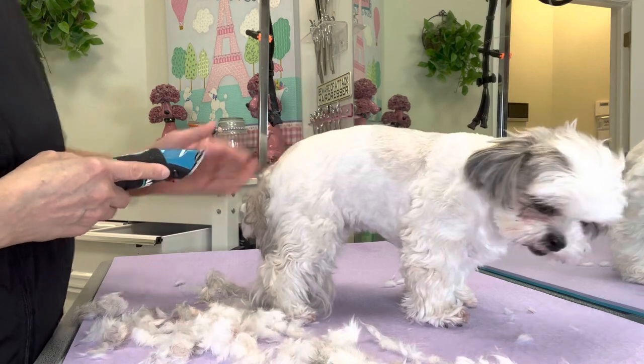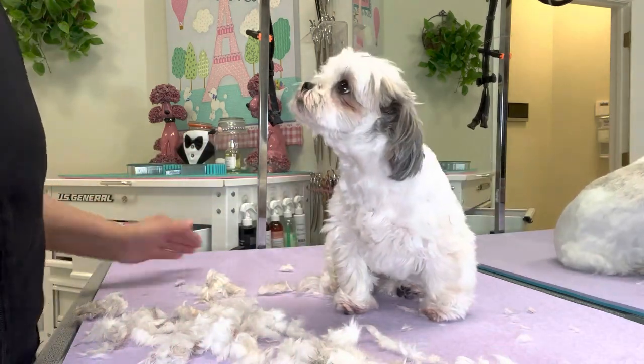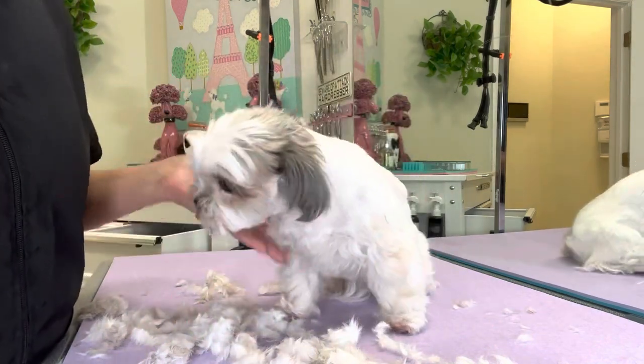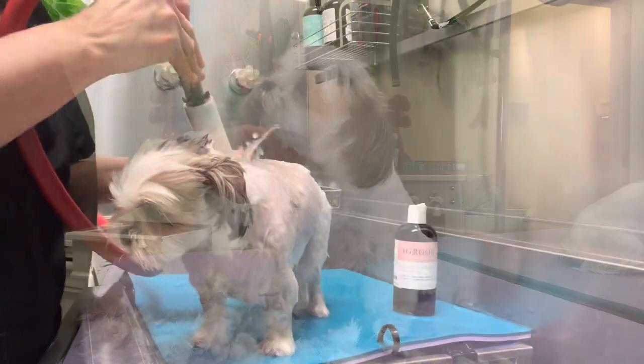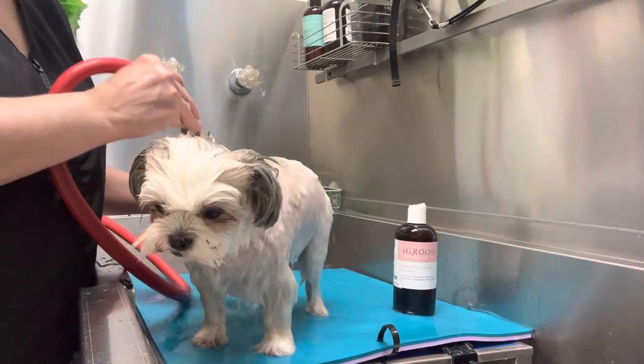Now all the prep work is done and we are ready to put her in the tub. You ready to go in the tub? Getting her all wet down.